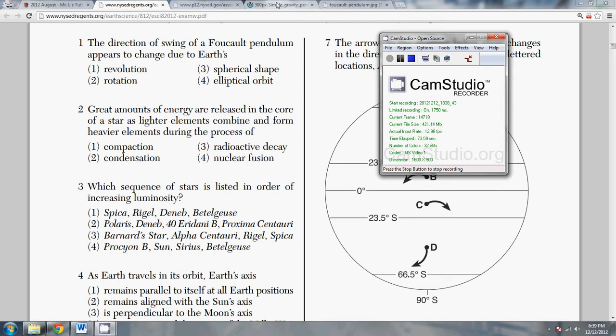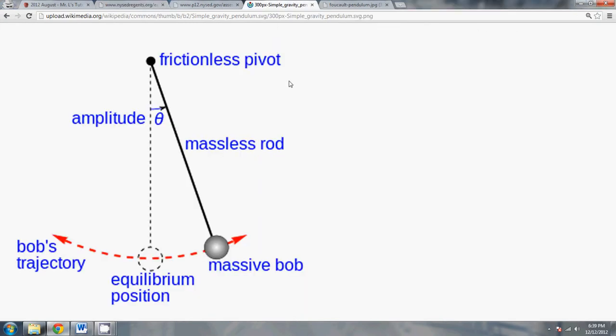So let me show you an image. This is a pendulum, and now you're probably like, oh yeah, I remember that. I remember hearing about that. Well, a pendulum is essentially a metal ball on a swing that swings back and forth. To be completely honest with you, I don't know why scientists ever made this. I don't know where it came from, anything about it. But what I do know is I know how to answer the question. That's what matters to us, right?